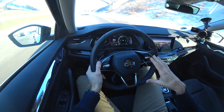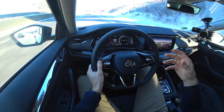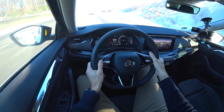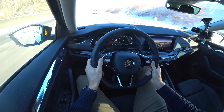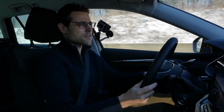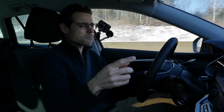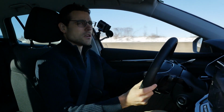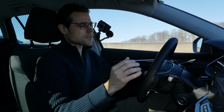There's, by the way, not a very noticeable recuperation where you would feel like the car would be slowed down or something. But still, when you're going downhill, you can have some of this recuperation effect, and then electronic consumers and so on are being aided by the energy you have gained back, and this brings the consumption down.